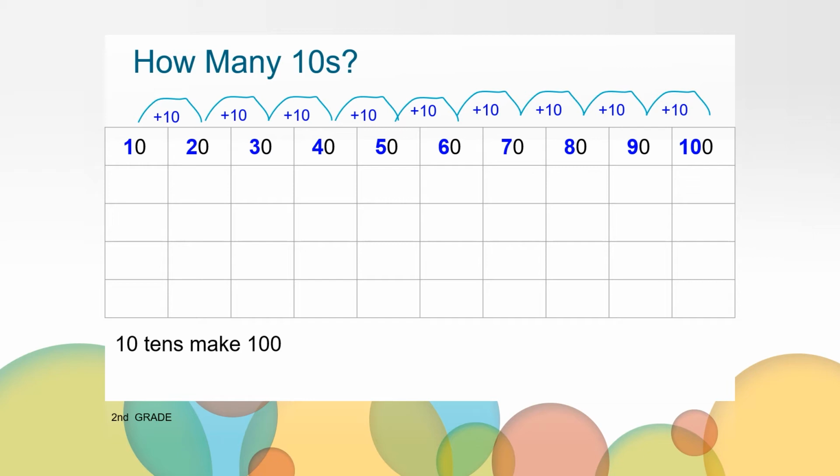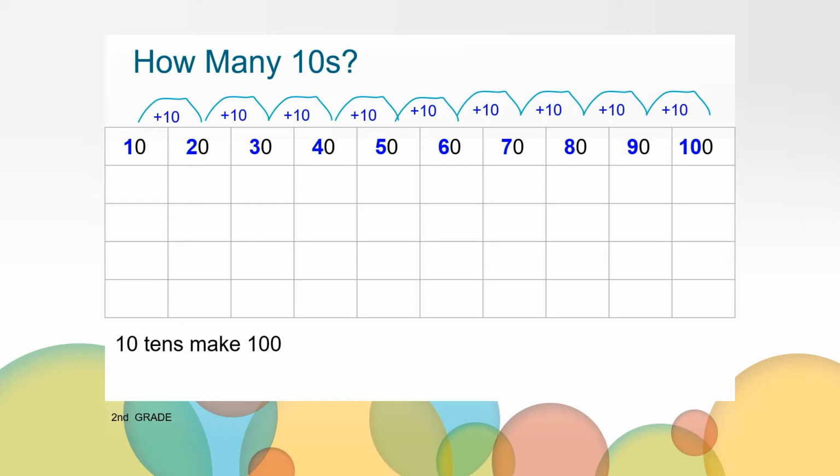We add 10. Look at the blue tens place as it moves across the row. Do you see how the digit is growing? The value of each number is growing by 10. That is why it takes 10 jumps of 10 to make 100.